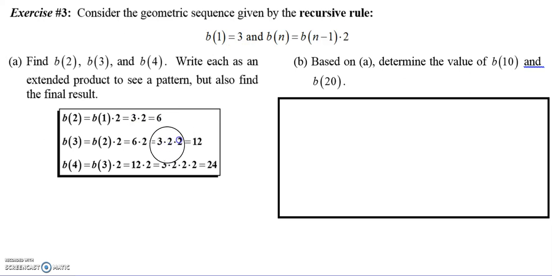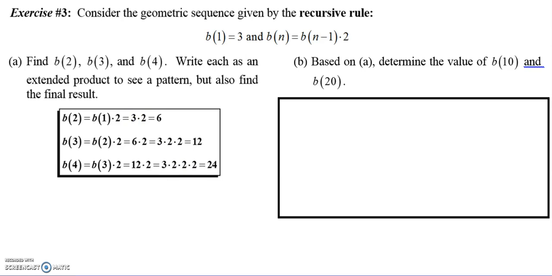Now again, a lot of you guys probably didn't show this step or some of these steps here, but if you look at this, this will help us for this next part over here. So b sub 3 says take b sub 2 and multiply it by 2. Remember, b sub 2 is 6, and really this 6 right here is 3 times 2. So notice that we're multiplying 3 by 2 2's, which was the beginning 3 we started with. Up here, we multiply it by 1 2. b sub 4 would take the 12 and multiply it by 2. Remember, the 12 was really all this stuff. So now you can see there's 3 2's. So you can see a pattern here, and this is basically like the geometric functions that we've already done.